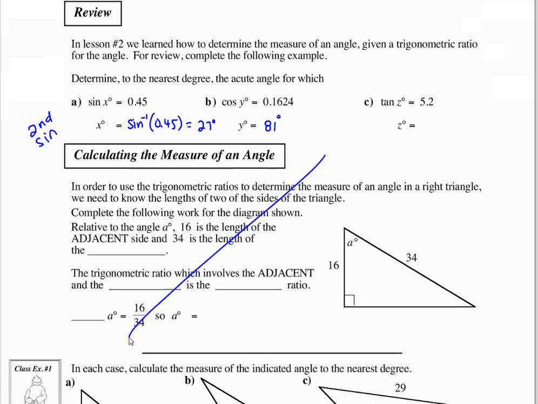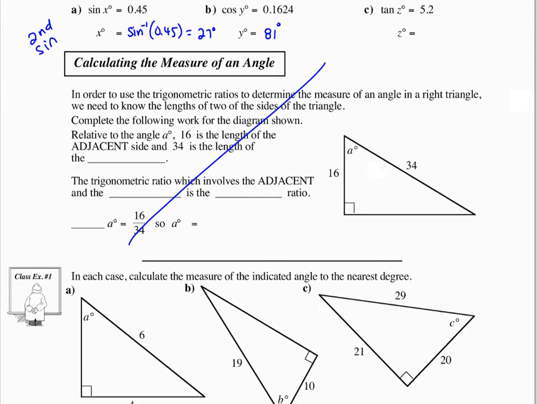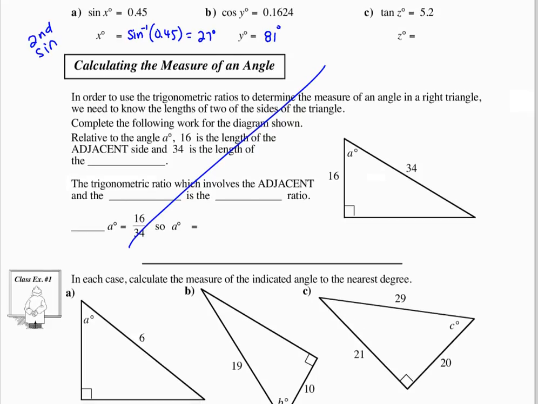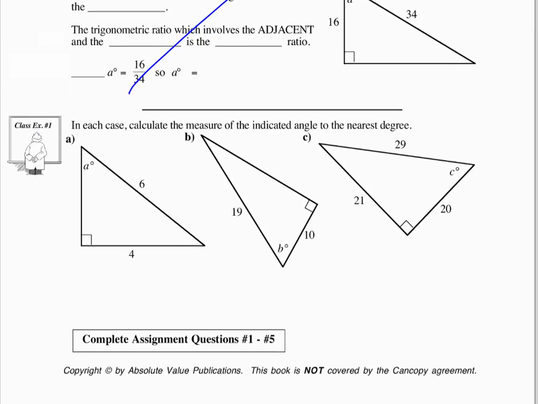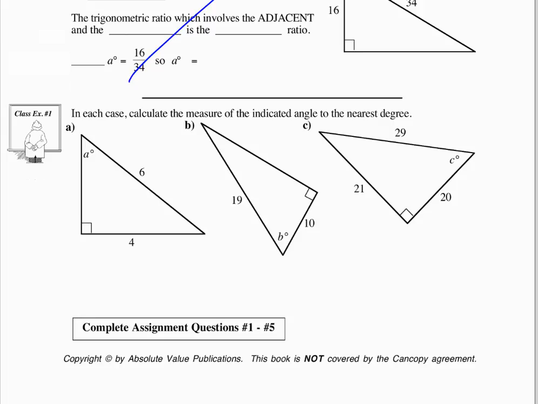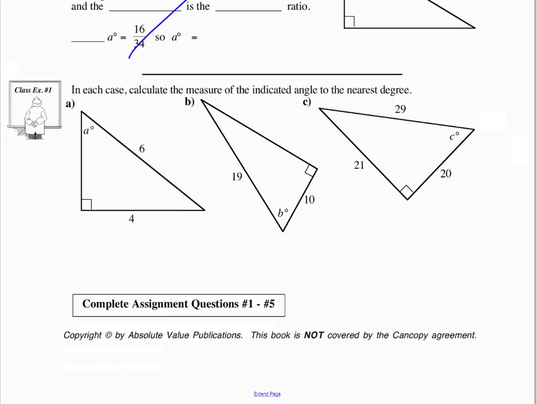We're skipping warm up 2. Let's move on to example 1. So if we're looking for an angle, we might not do all 3 of these. Maybe we'll do 2 of them, or maybe 1. Unlike last lesson, where we had the angle and were looking for a side, this time we're looking for the angle and we have to have at least 2 sides. You always need 2 pieces of information to find the third, because our formulas always have an angle and then 2 sides, for the sine, cos, or tan ratio.